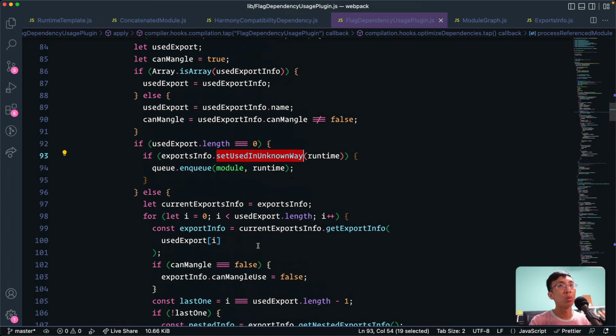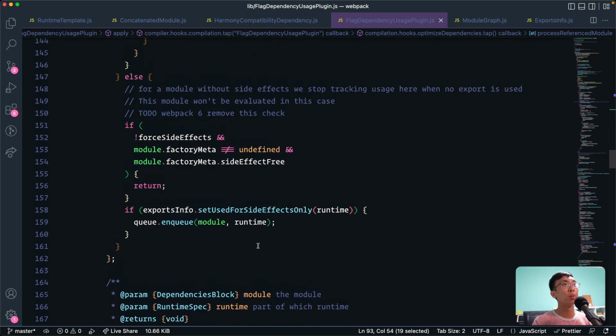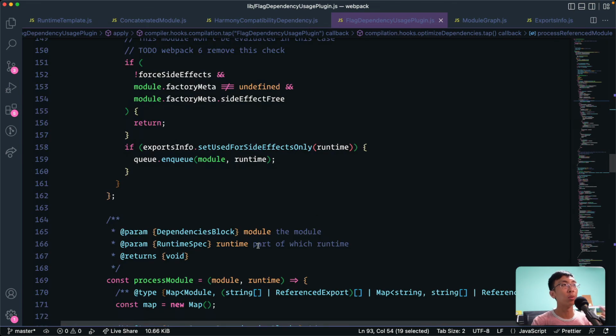Or who determines what is being used, right? Over here we keep talking about this E module that is exporting this and what is being referenced, but who is referring them, right? Who is importing this E module in such a way that it is used in an unknown way, that it has no idea which exports are being used, and thus triggers this whole thing to say, okay, I need to include everything, right? So that's where I was like, I need to find out who is referring them.